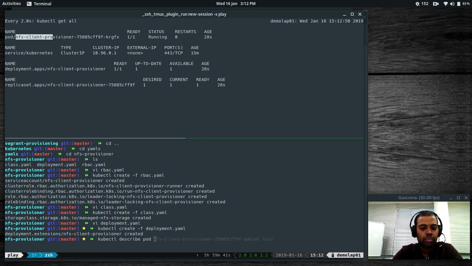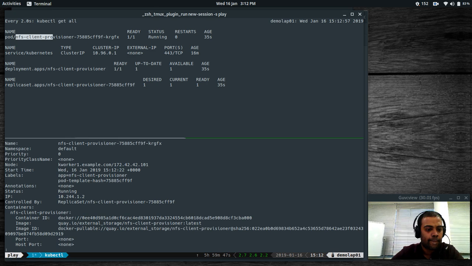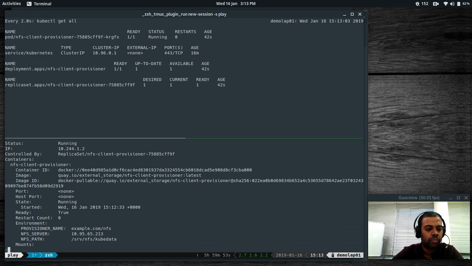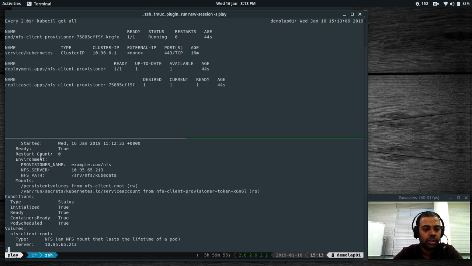kubectl describe pod NFS client provisioner, piping that to less. You can see the container image that I mentioned earlier, and the environment variable, what's our NFS server and what we are going to mount, and the mounts are /persistent volumes.